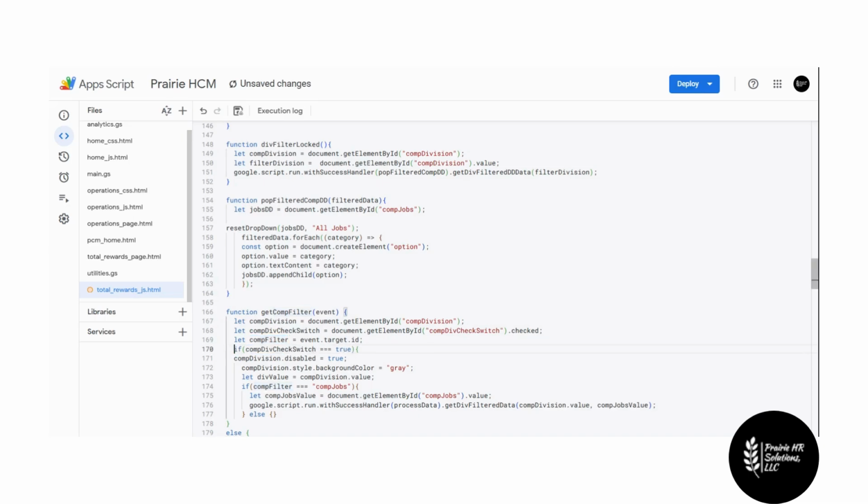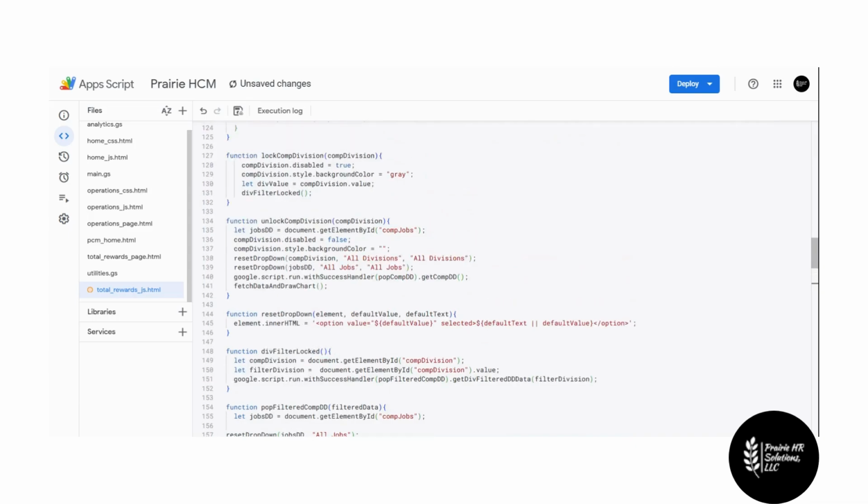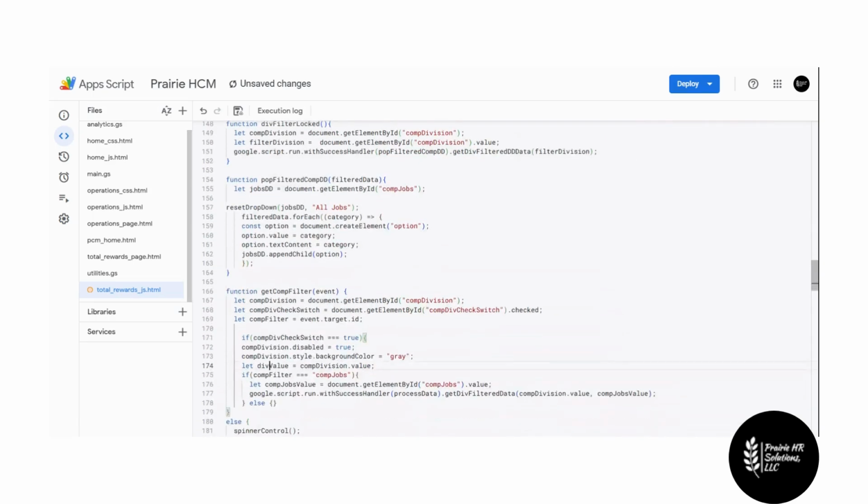And then this, let's make sure if there's anything that we can do here. Yes, because if you think about this true and gray, and then this div value, this is already happening up here, right here. So all we need to do is just call this lock comp division.